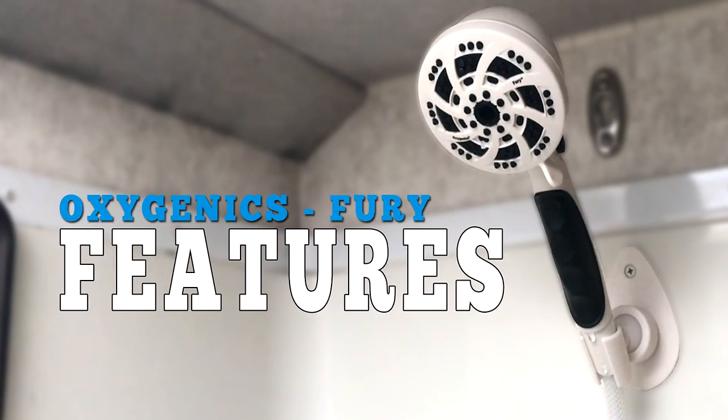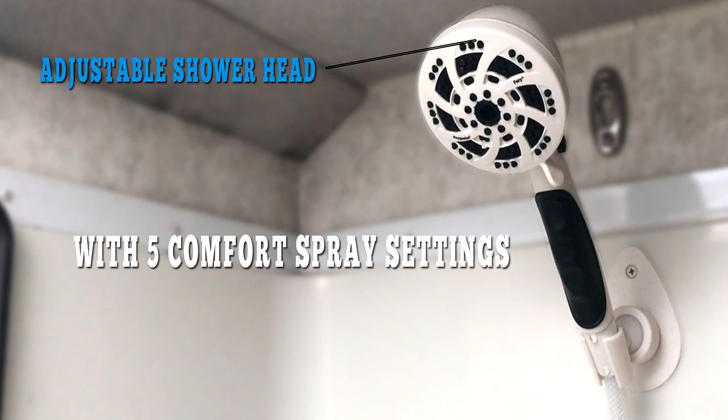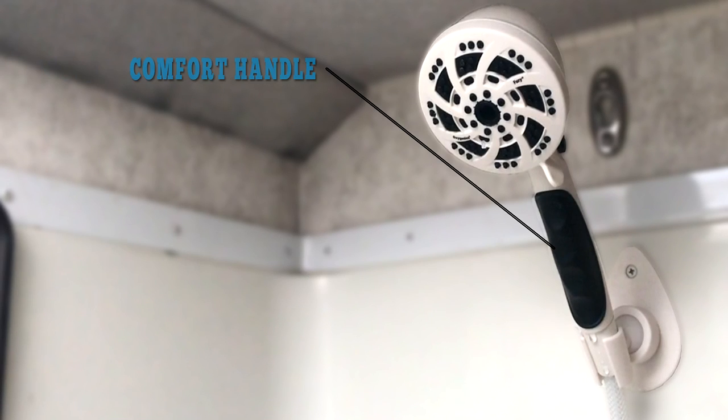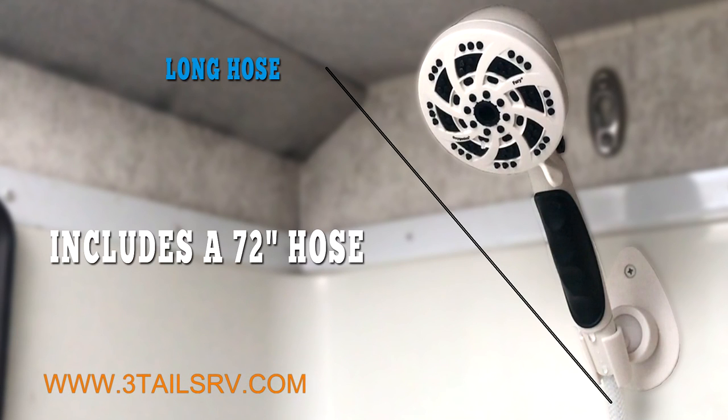Features of the Fury Showerhead. The Fury Showerhead provides its user with 5 power boosting settings for an epic, one-of-a-kind RV shower experience. The cuff control lever quickly adjusts shower pressure for a more versatile experience. The Fury's handle provides a non-slip rubberized finger grip that prevents any slippage. This is comfortable and easy to use. Driving this Fury is a 72-inch hose that can easily reach anywhere.